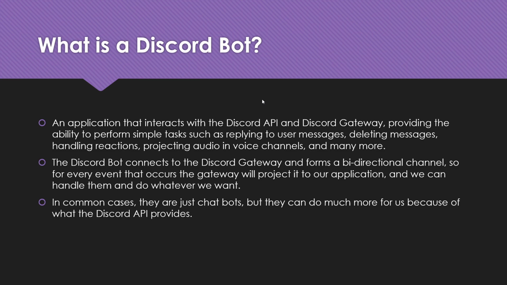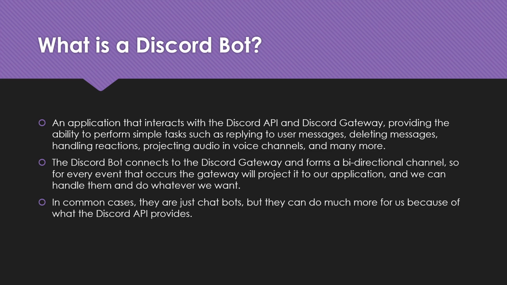So what is a Discord bot? In simple terms, a Discord bot is just a chat bot that lives in your Discord server or multiple Discord servers, and you can use it to do a bunch of different things. You can have it delete certain messages that contain vulgar language, so you can create your own chat filter. You can have it handle reactions on messages. So whenever someone reacts to a message, you can give them a role, right? That's a role reaction bot. You can have your bot assign roles to other users. You can even have your bot play music. You can have your bot do anything. That's what a Discord bot is.